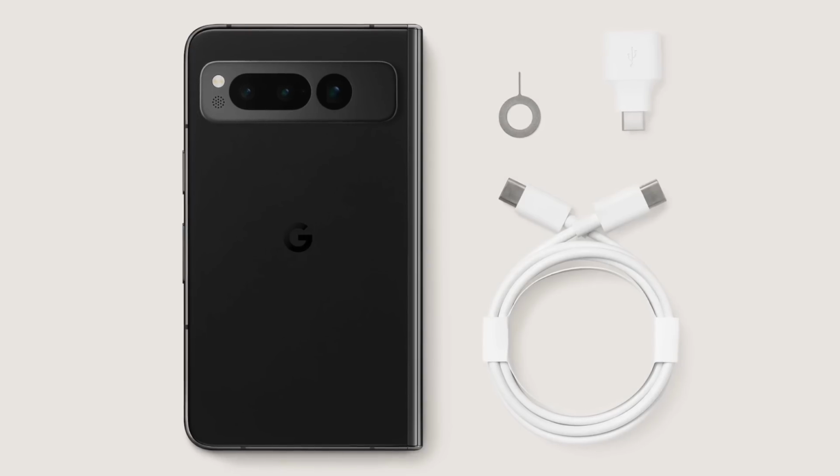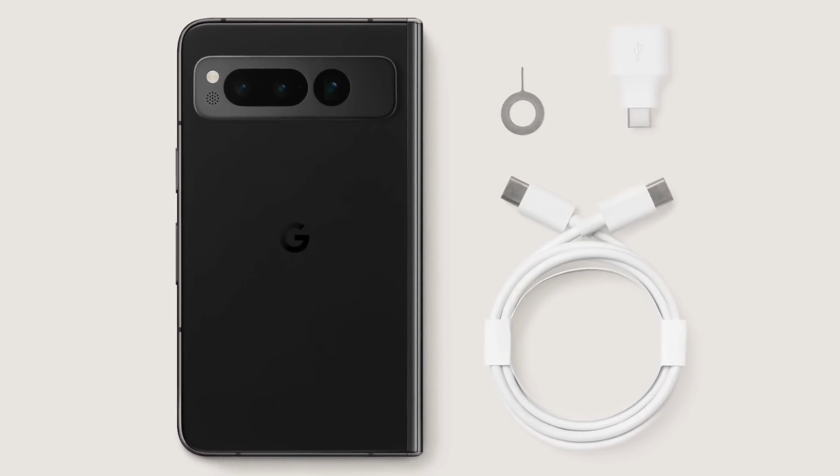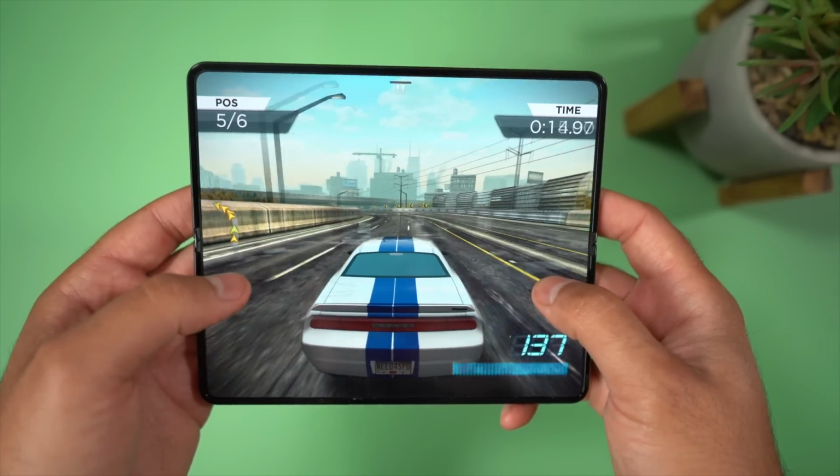When it comes to wired charging, the Pixel Fold has a slightly faster wired charging at 30 watts, while the Z Fold 4 maxes out at 25 watts. So really nothing too impressive when it comes to battery for both of these phones.